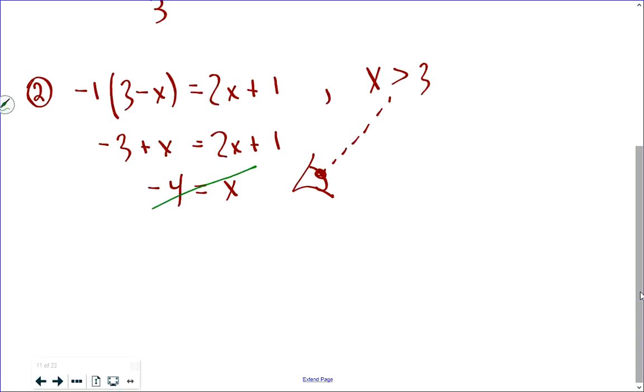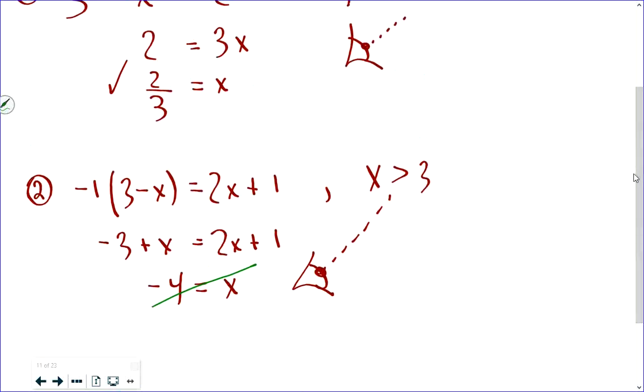Go ahead, Kendra. Say if I did want to put it back into the original equation just to be sure. Yes? Would I put it into that one or would I put it into the original one? That's a great question. If you put it into this one, you'll discover that this equation is true. You always have to, though, put it into the original. Always. And it doesn't matter the myriad different types of equations you learn in this course or in Math 30. When you're checking, you always check against the original.